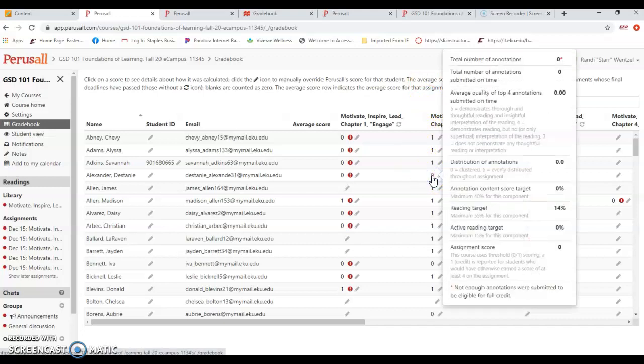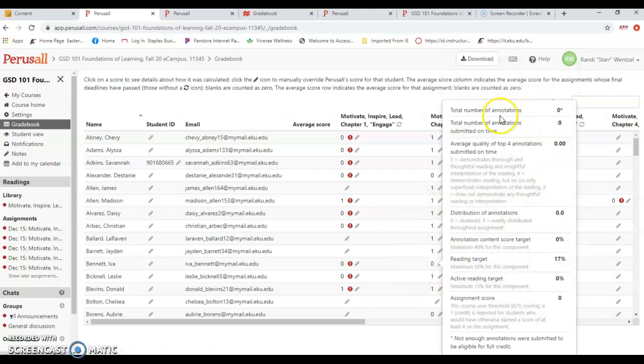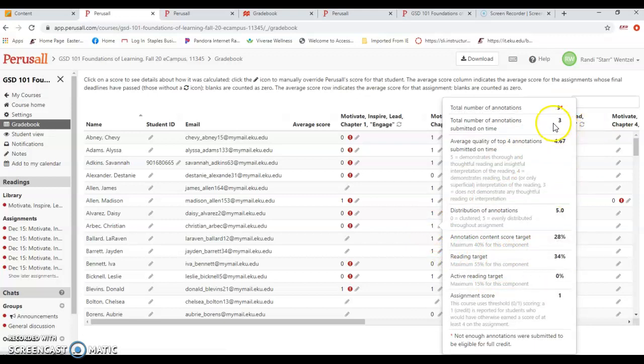So this student got a zero. They did 0 annotations. They did 14% of the reading target. So most likely this student opened up the textbook and just scrolled through. Here's another example. This student did 0 annotations, 17%. Here's another one that did it: 3 annotations, read 34%.